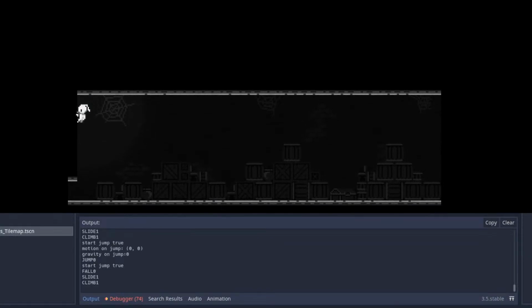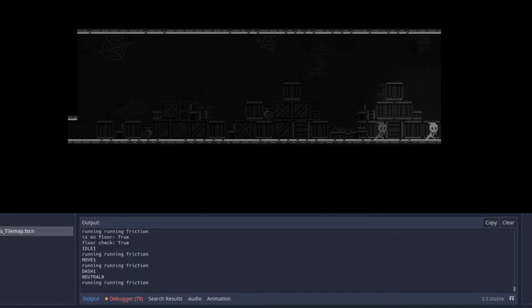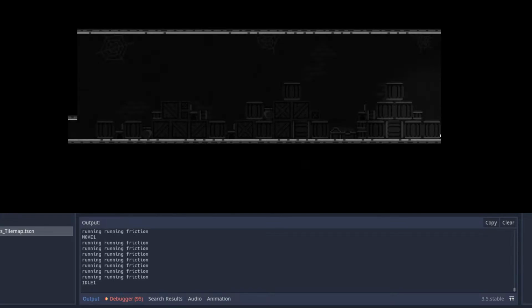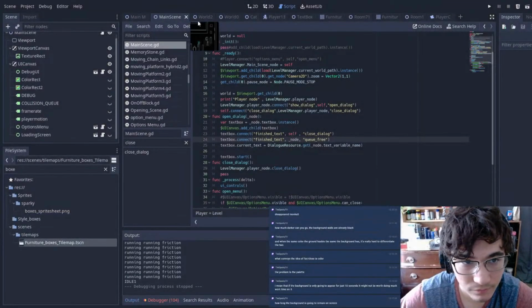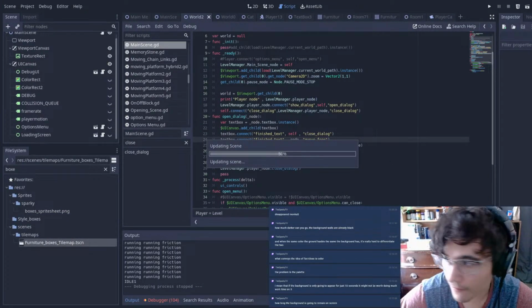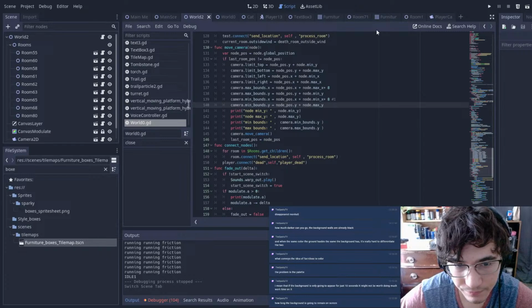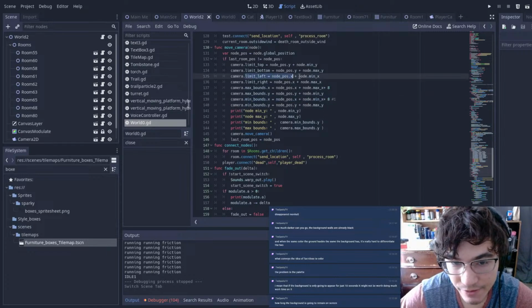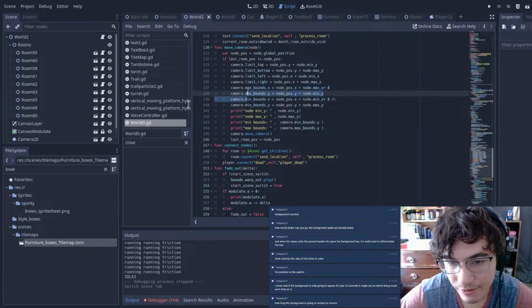Yeah, whoa, this is very, very, very strange. Oh, wait. So this is only when we're setting the camera minimum bounds, but we actually never set... Okay, so this is actually a variable here, and limit left and limit right, I believe.